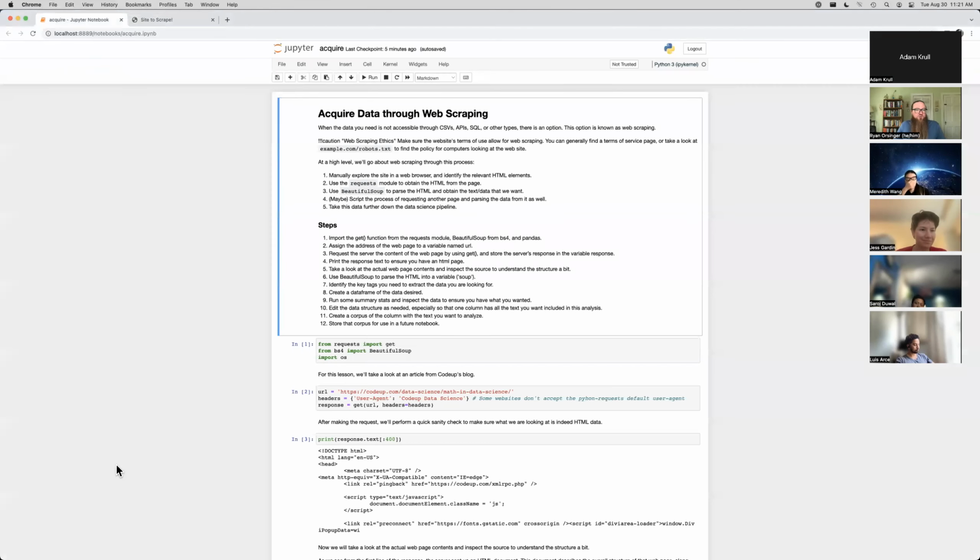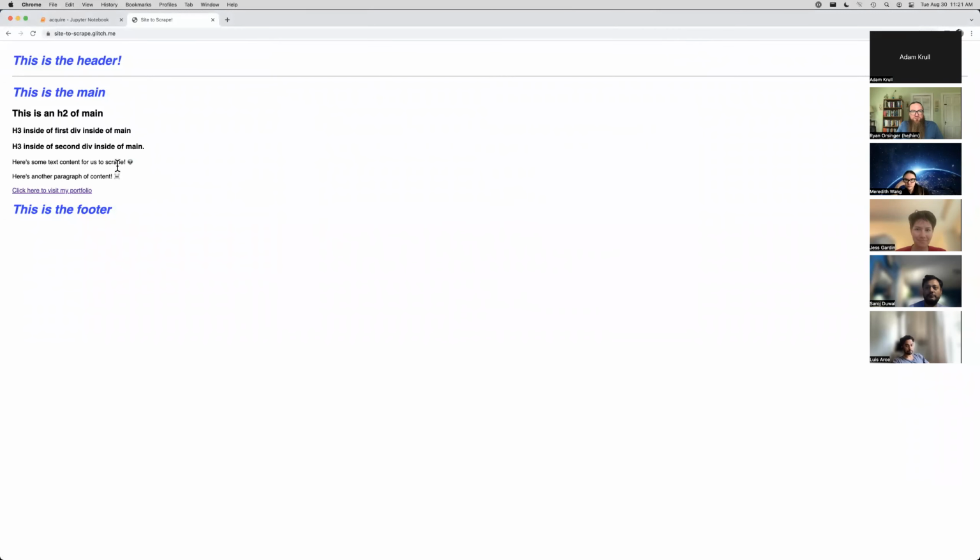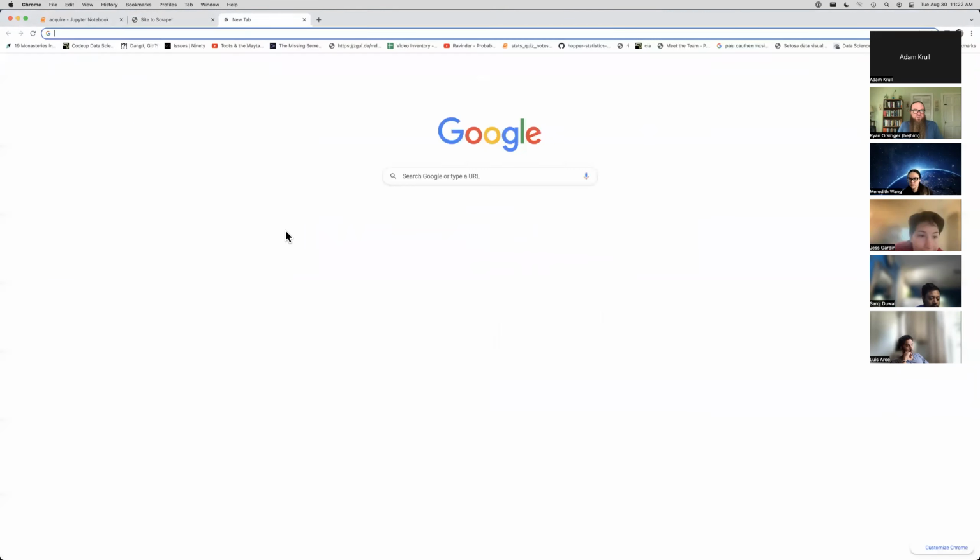All right, hello everybody. We are talking about scraping web pages, and what that means is acquiring the text off of a web page. So I'll give you an example. If we have a nice piece of text on a web page, and we don't really need the images or the color or the font, but what we care about is the text. That's what's called scraping.